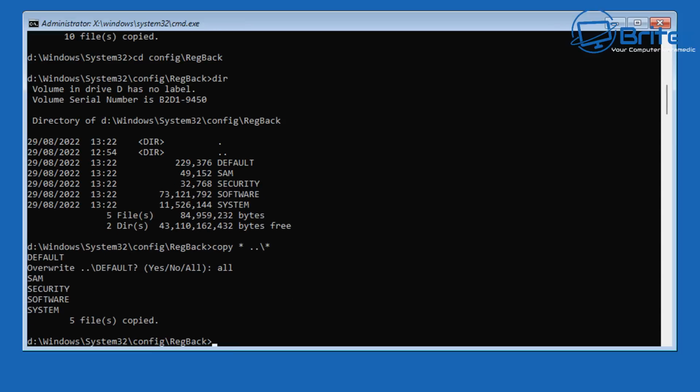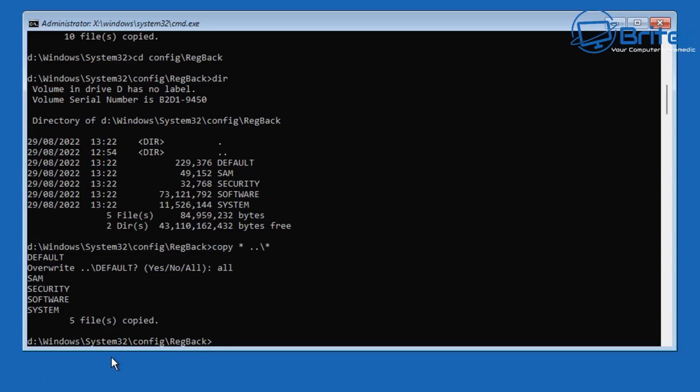Now, I've seen so many videos on YouTube showing how to copy files with zero data on them, and that is not going to help you. That's going to make your system even more unbootable. So just make sure that they do have data in them if you're going to copy over the original ones that you've got there, and always back up the original registry hives there. Otherwise, you're going to end up with major problems.